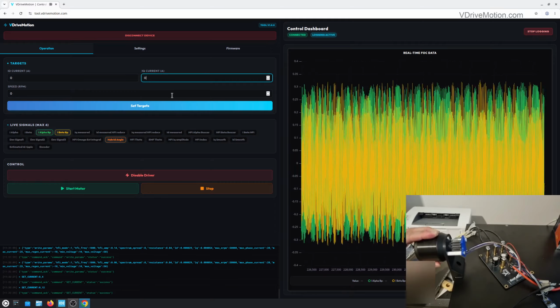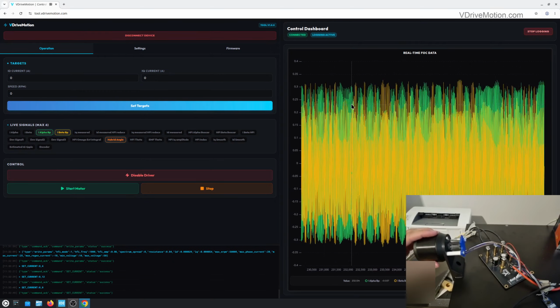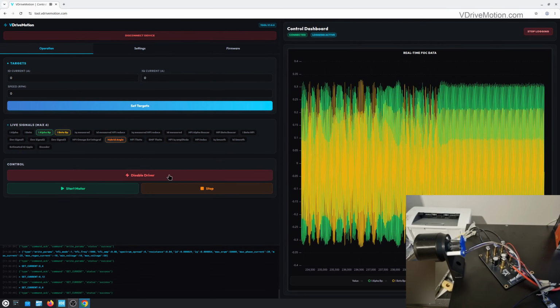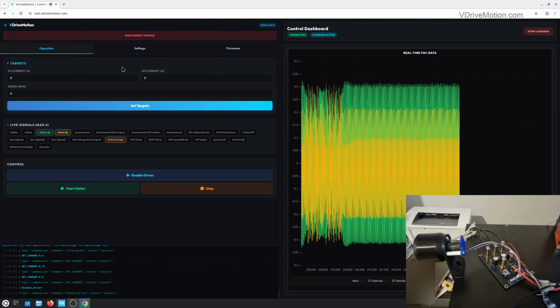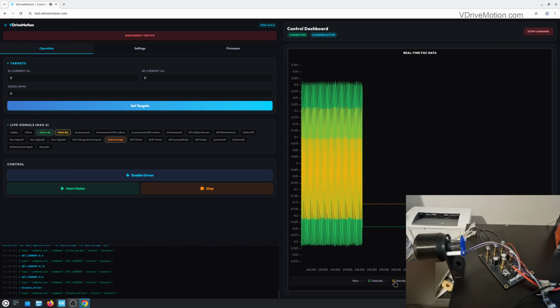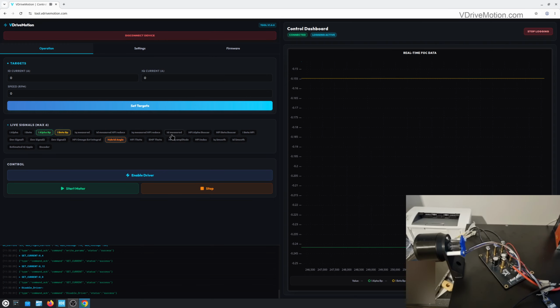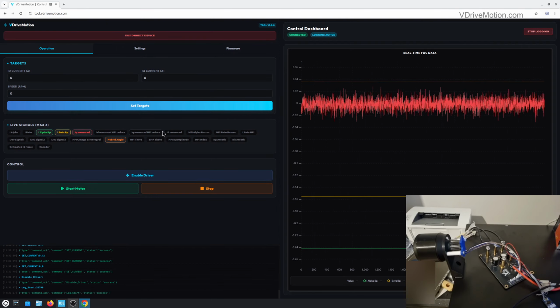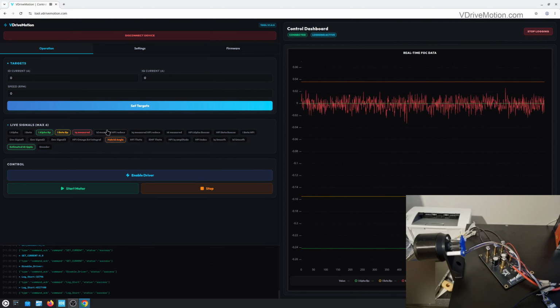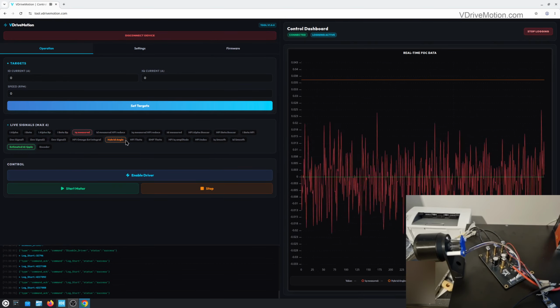But then there's also another thing, so I will disable driver now, and I will plot maybe this, let's see, so we can plot this.